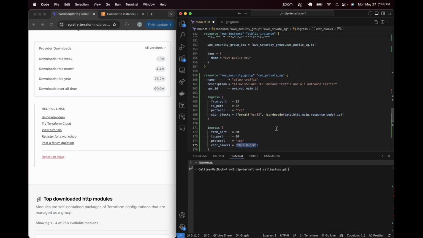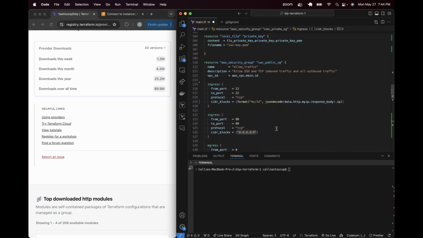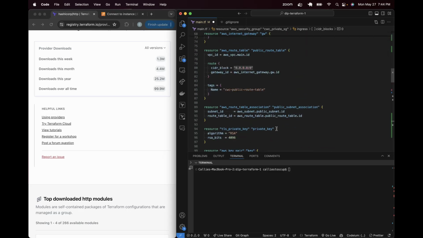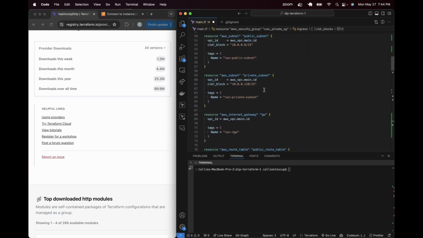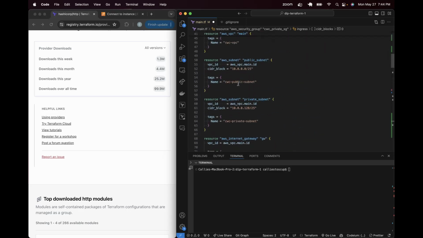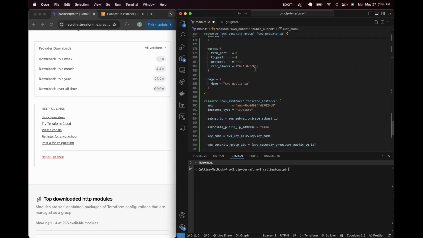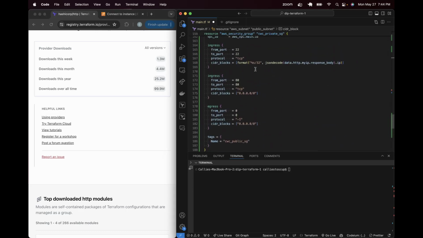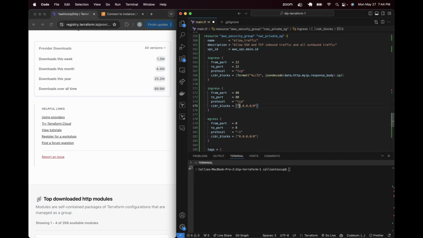What we can do is go and grab the CIDR block for our public subnet, and we can throw it in here.